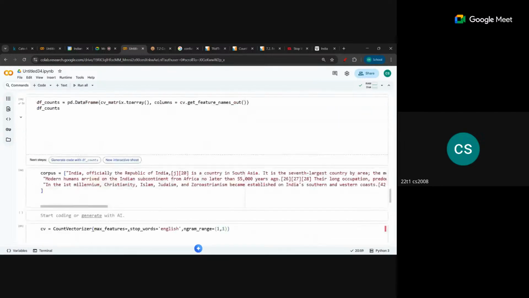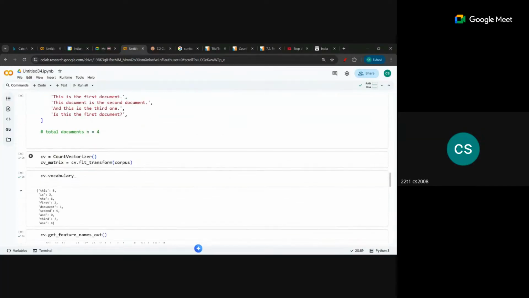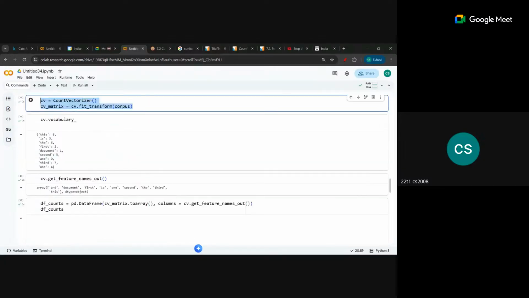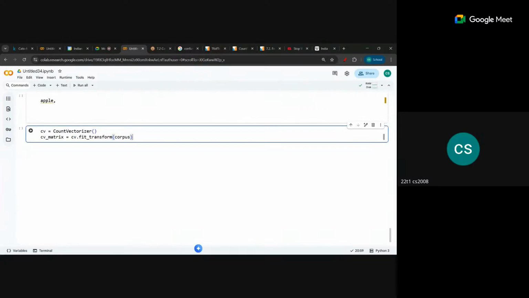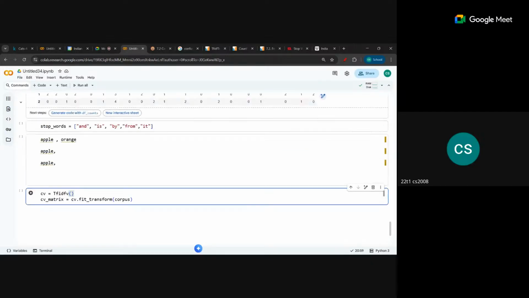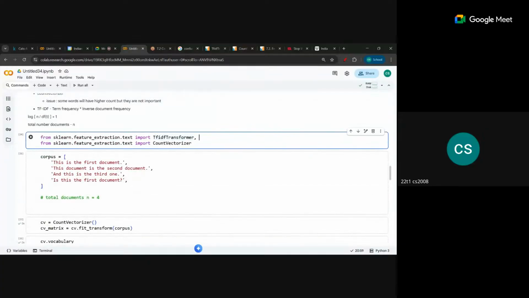So it's all the same. We have to write almost the same code, nothing changes in the form of code. Instead of count vectorizer, I will write TF-IDF vectorizer. Did I import it? Okay, I need TF-IDF vectorizer.